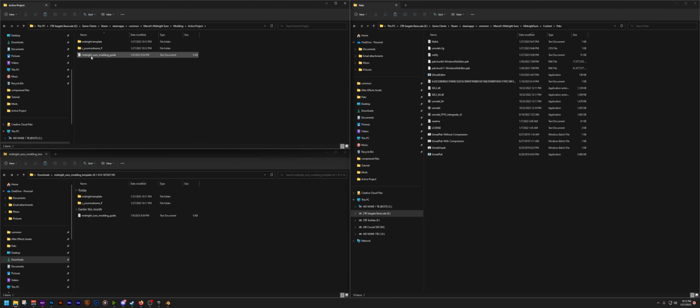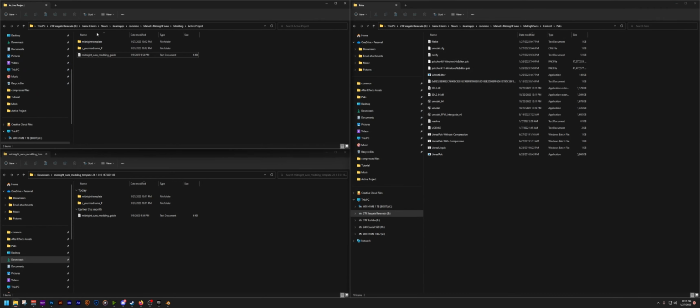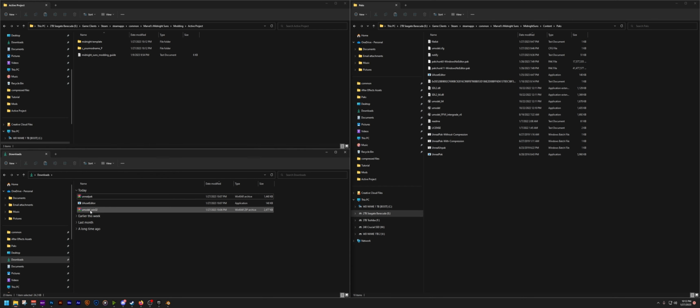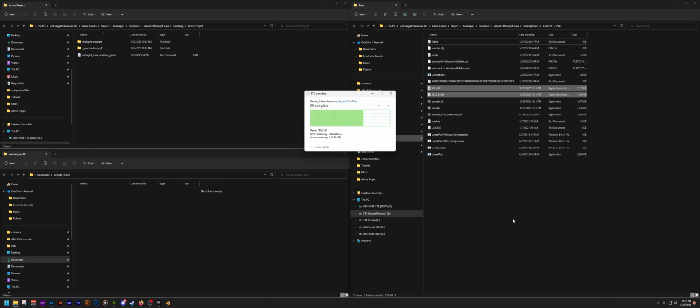Okay. So I have a guide by Peak. So there's this you can follow, and we need something else to install the next thing. Okay. So let me delete these as I go so we don't get overwhelmed. Delete. We already have, oh, we need a model now. Let's extract this. Okay, all of these files that we just got, we need to drag and drop into our Midnight Suns packs folder. So just drag and drop. There we go.